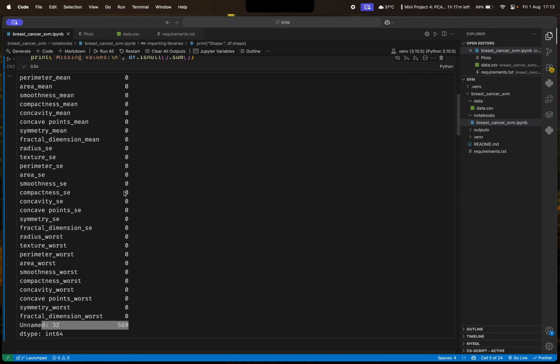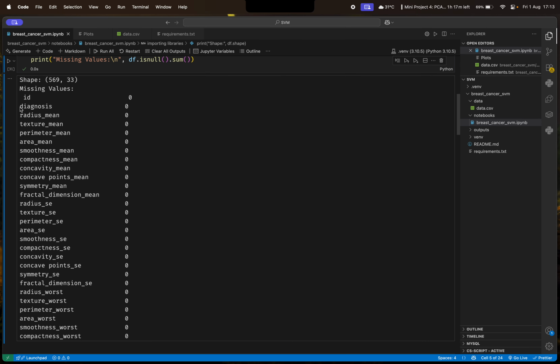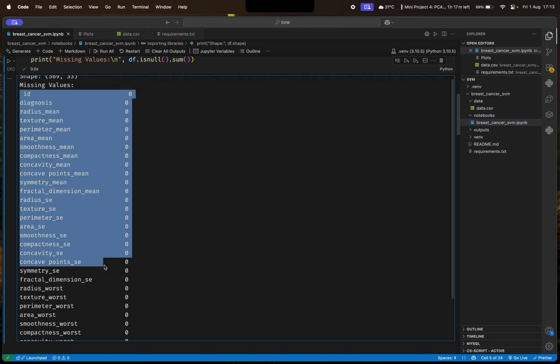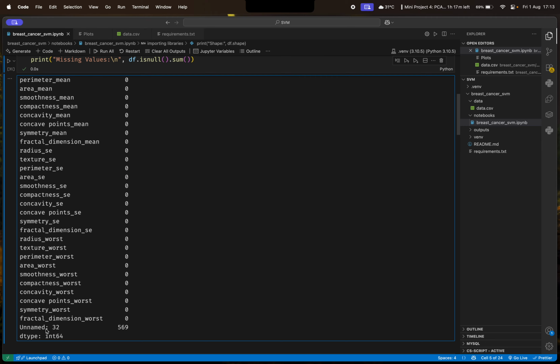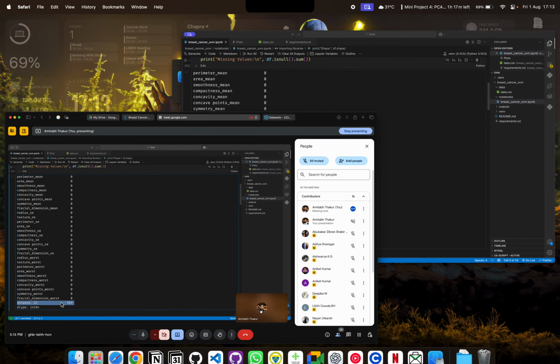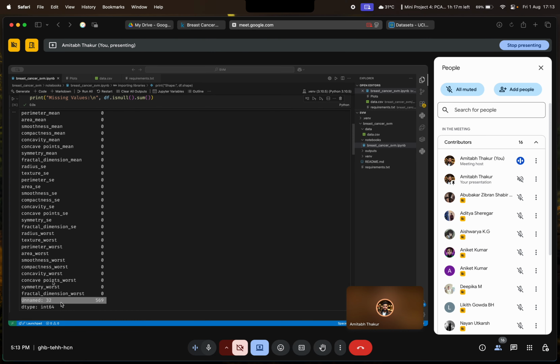I'll give you one more hint. These are all the names of the columns, right? For example, ID, diagnosis and everything. So what is this? Now I gave you the hint and where to find it. Now tell me.